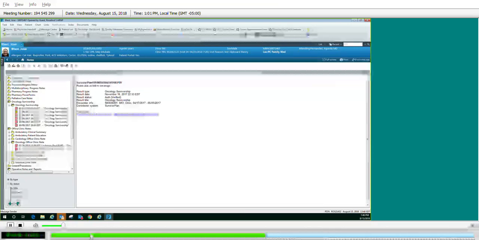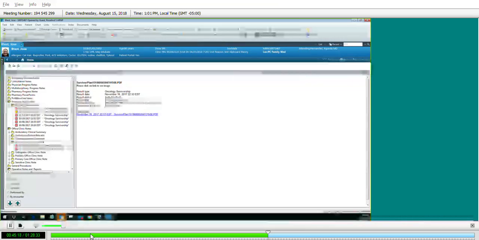And where would you document that? If they came to see us and that had been the occurrence, we would document in the Cerner note that the patient was going to be following up for additional active treatment with their oncologist or surgeon or whatever the needs were.